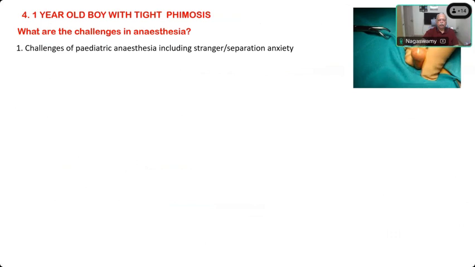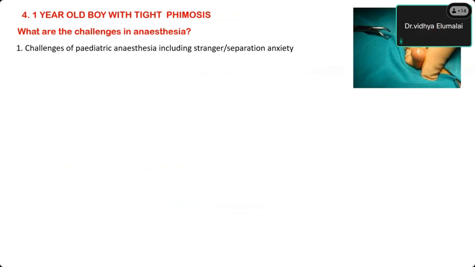Supposing you give inadequate anesthesia for a circumcision, what can happen in the baby? You give a caudal block, you have not tested properly whether the caudal is working or not, and you allow the surgeon to paint and drape and start the surgery. And he puts the clamp to catch hold of the preputial skin. What can happen at the time if the block is not effective?